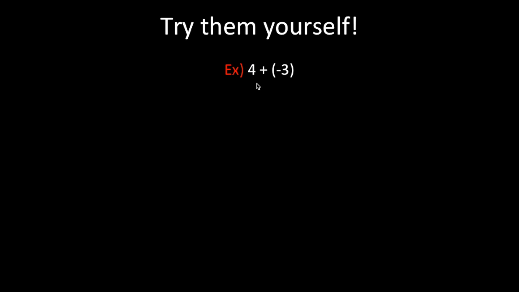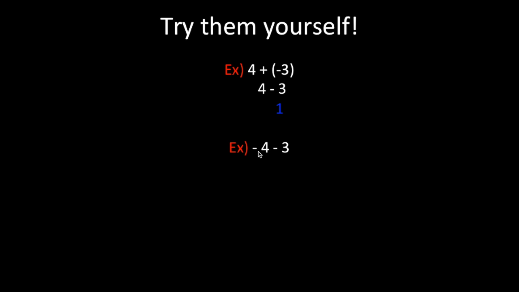Now we have 4 plus negative 3, which is the same as adding two numbers with the opposite sign. 4 is positive, 3 is negative. But first, because we have two signs next to each other, we have to reduce it. Remember, whenever you have a positive next to a negative, it gives you a negative. So now it's 4 minus 3. Now we have two numbers with different signs. Automatically subtract because they have different sign. And the number 4 is larger and it has a positive sign, so your answer is positive.